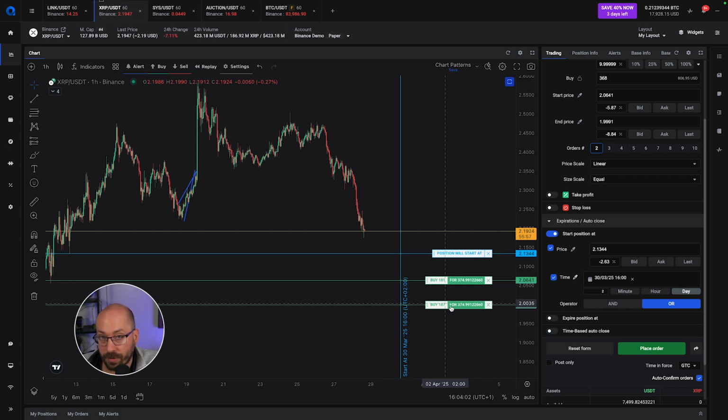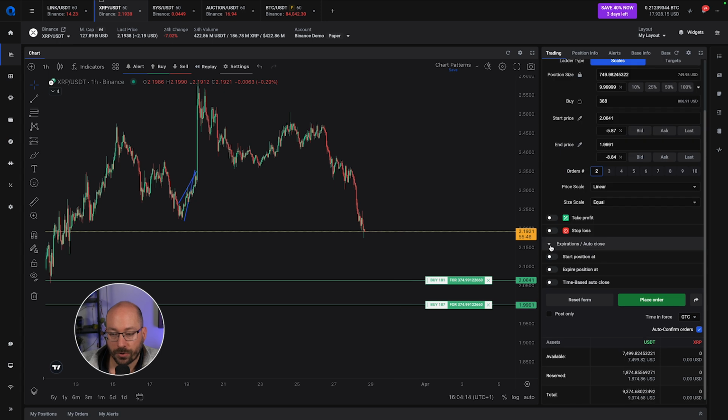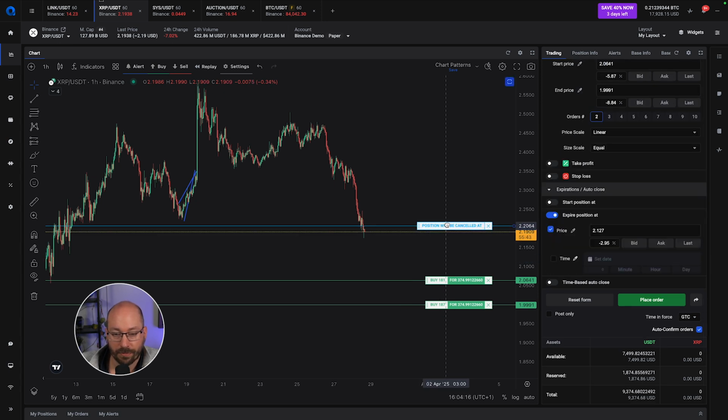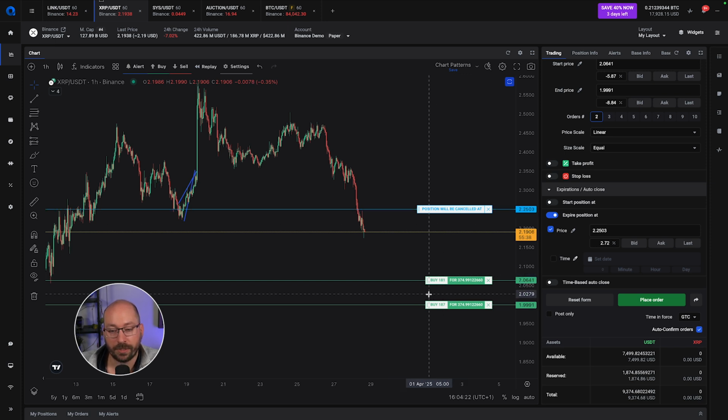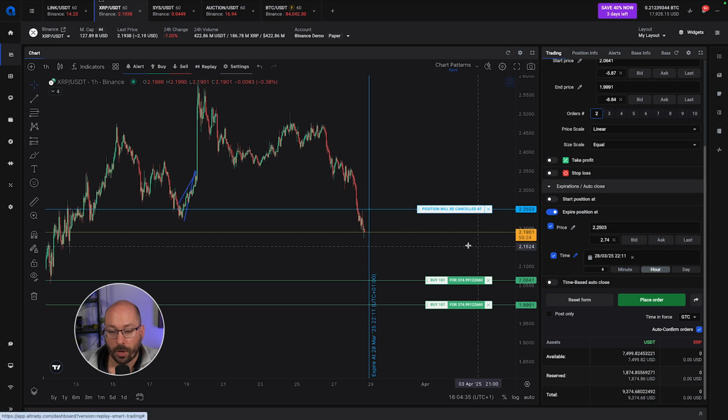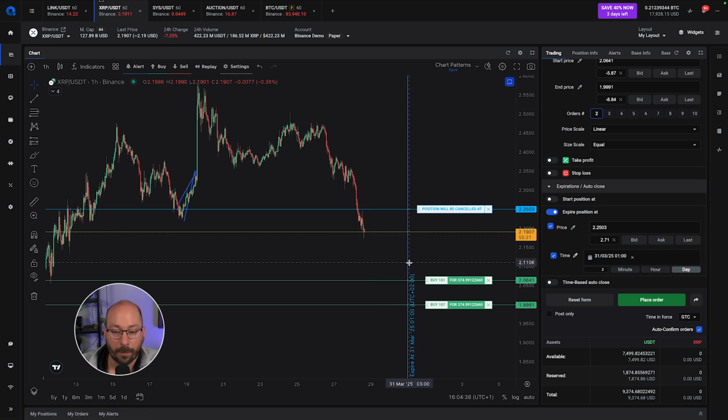Now the entry orders may not be filled because it depends on where the price is, but the orders will be sent to the exchange once any of these triggers are hit. You can also use the expiration, meaning that if, for example, the price is already moving in the opposite direction before hitting your entries, the position will be cancelled, ensuring that you don't get into a position where your profit has already been taken. And you can do that also with time. So for example, you only want to be in this position if your orders fill before this time. If it takes too long, then your position is no longer valid and will be cancelled.